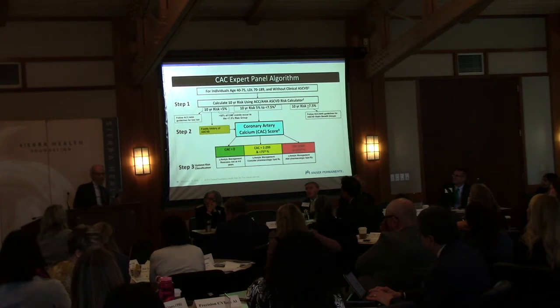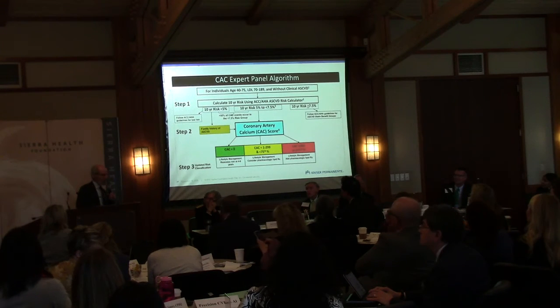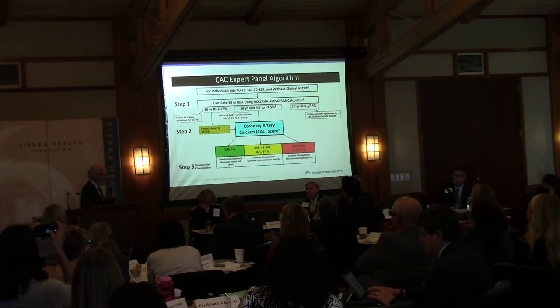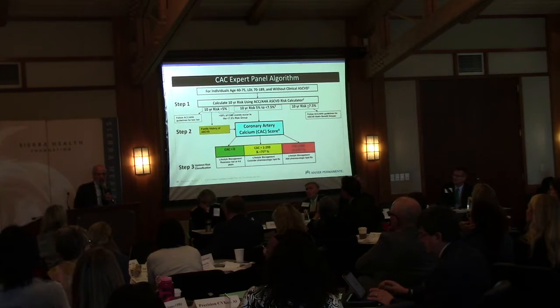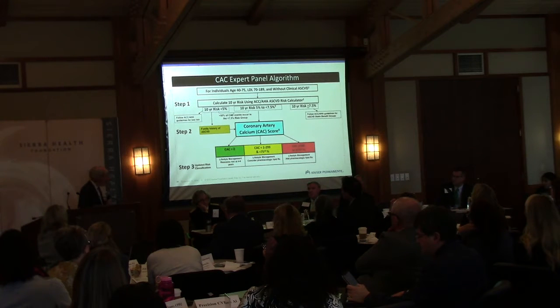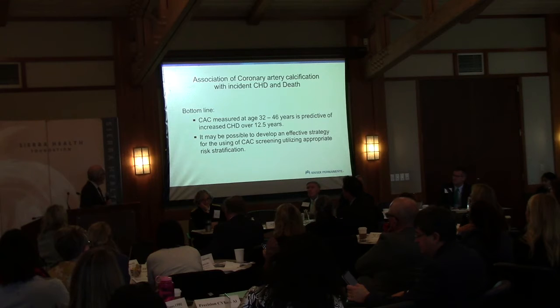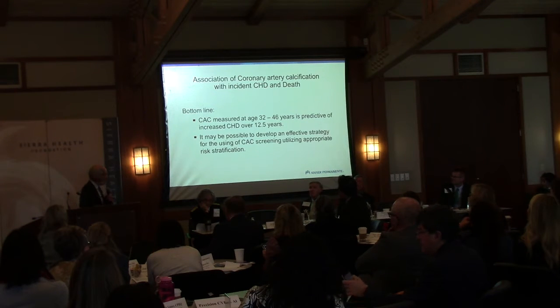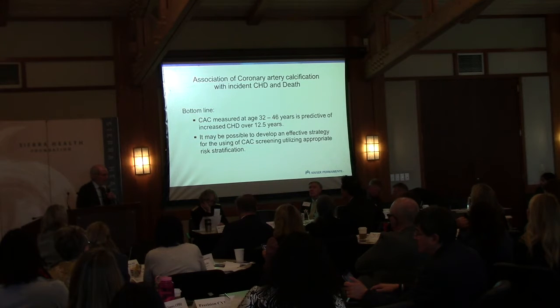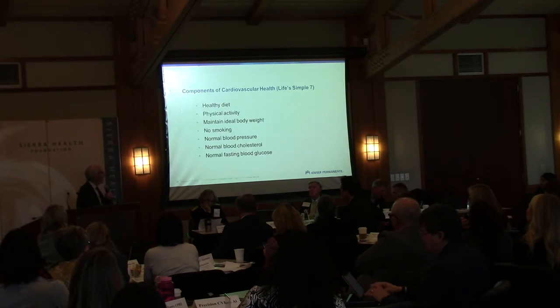The last two slides I've shown you are very consistent with this picture, so assessing risk is really important in making a decision about whether a coronary calcification scan will help you out. This sort of summarizes what we've seen here, and I think we're pretty close. We've got a good idea what effective strategies are; what formal guidelines might be, I don't know, but you've got the picture here.